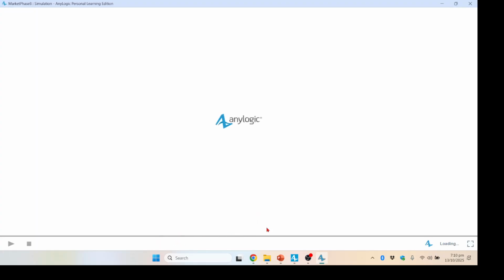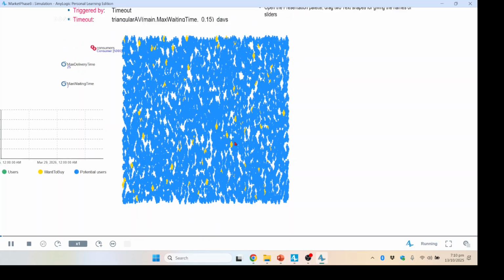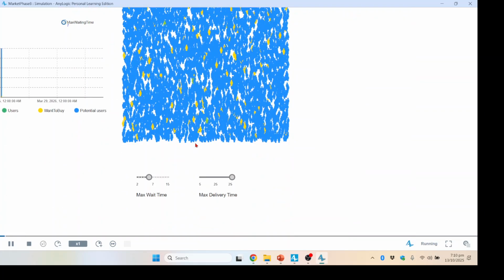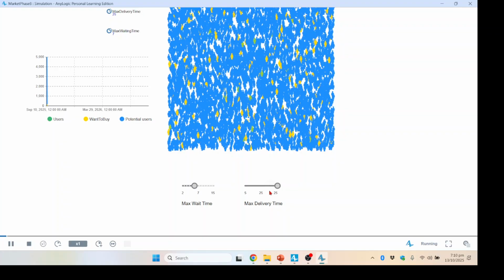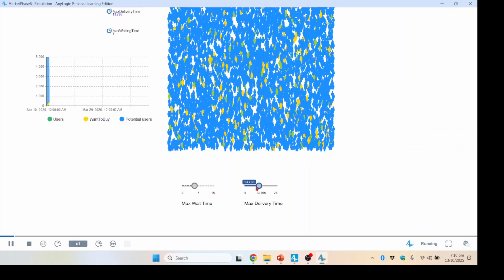So this is our simulation. Even if we choose here any value which is not an integer, it will automatically convert it to the nearest integer, because we have chosen a step size of 1.